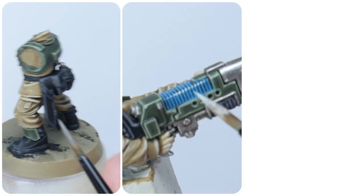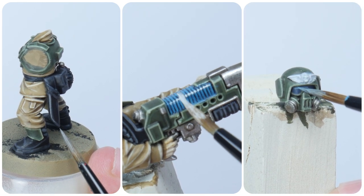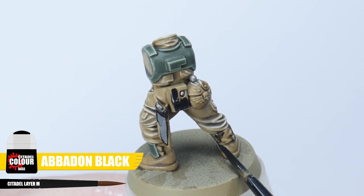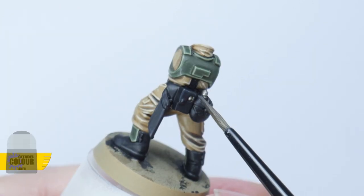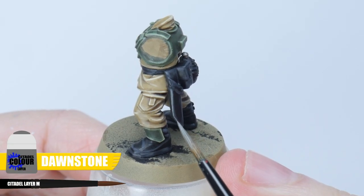We're now ready to work on painting some of the smaller details on our Cadians, so I'll go through these details separately. For all the black details like boots and belts, start with some Abaddon Black. Paint a chunky highlight using Eshin Grey, and finish these areas with a fine highlight using Dawnstone.